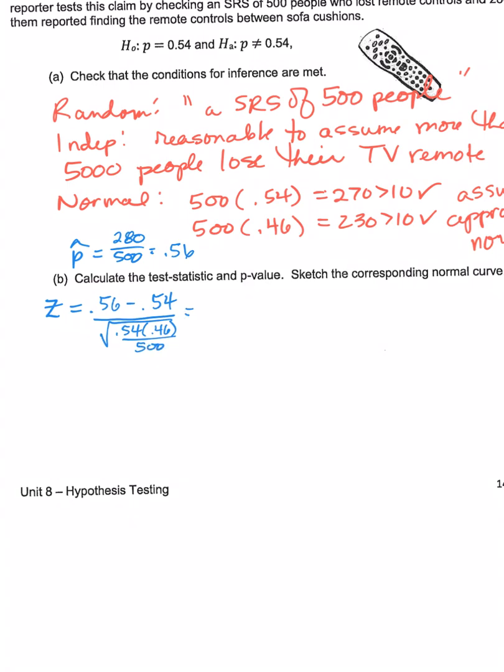All right, guys. Can I tell you where people make the biggest mistake in these problems? It's right here. In multiple choice, they're going to give you a choice. They'll write them out like this, only you'll get 0.54 times 0.46 divided by 500. They'll also give you 0.56 times 0.44. They'll give you the p hat in the bottom also. You got to know, you know how I remember it? Whatever you use to check conditions is what goes down there. And you use p to check conditions, don't you? Not p hat.